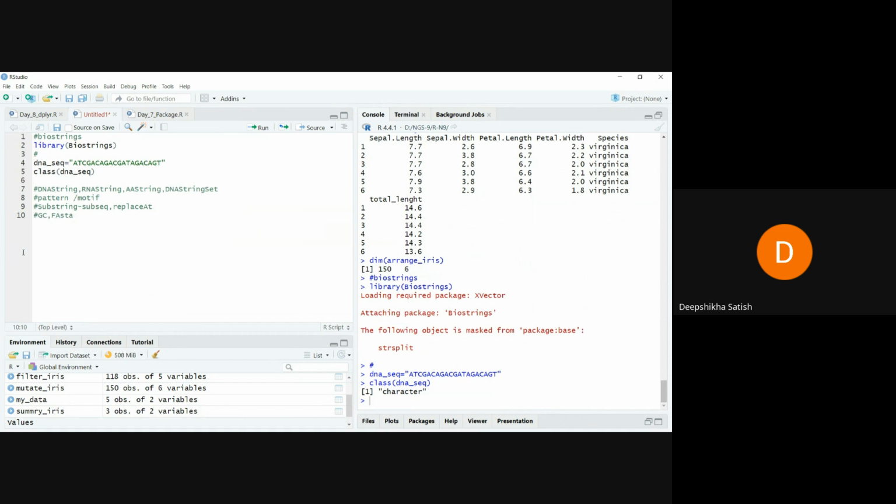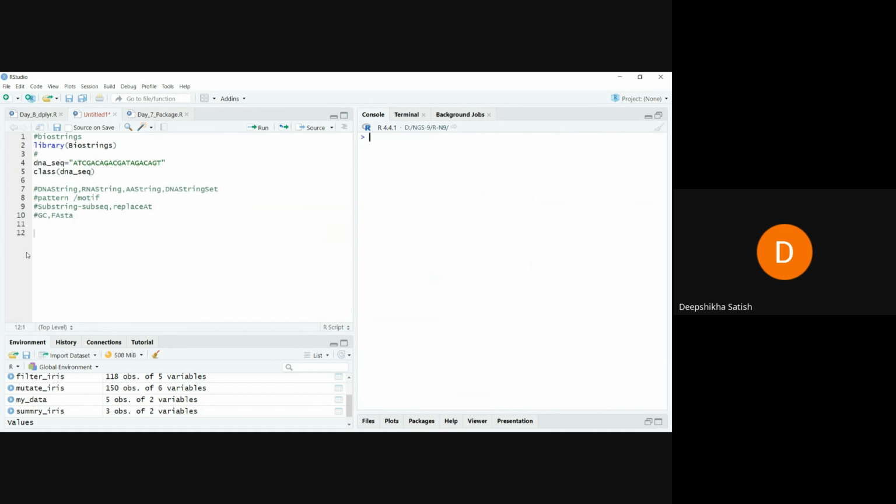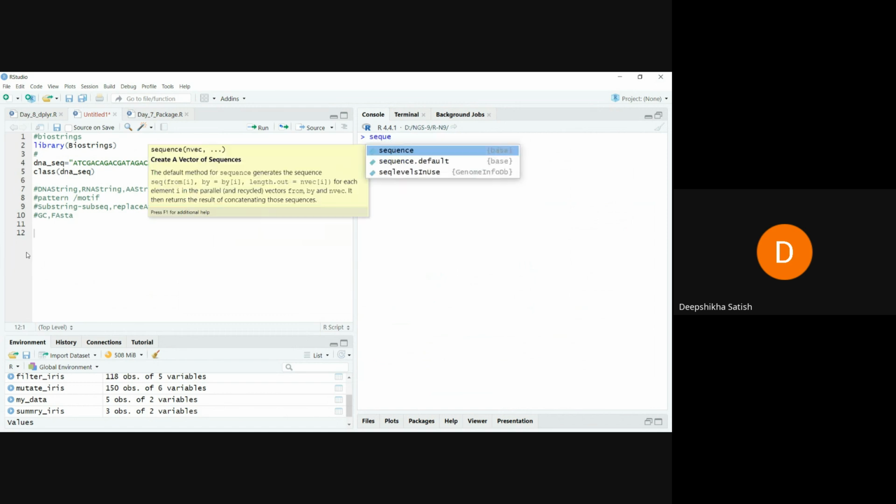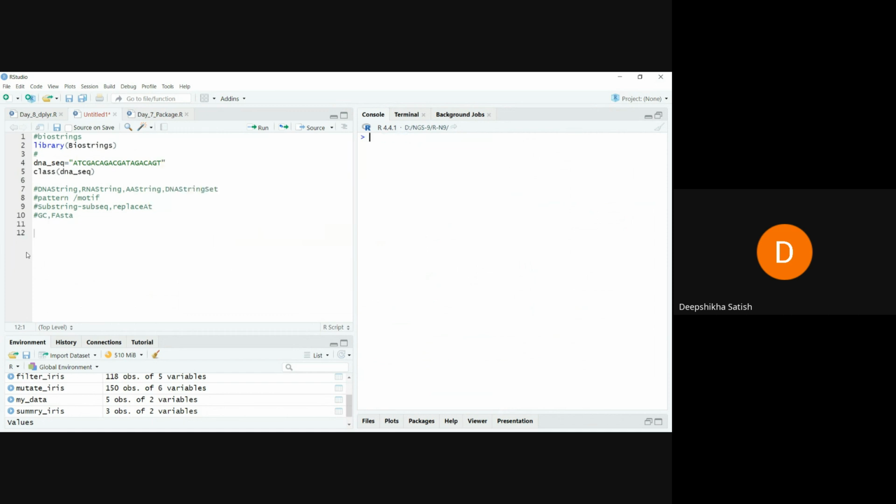So let's first create one sequence. Or we can rename this as sequence 1. Here I am first creating a simple sequence.